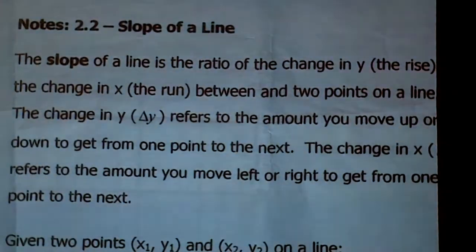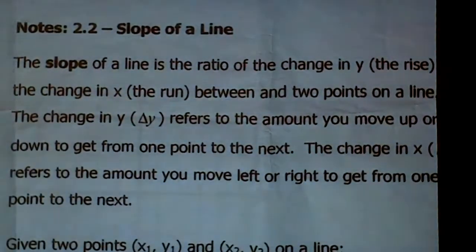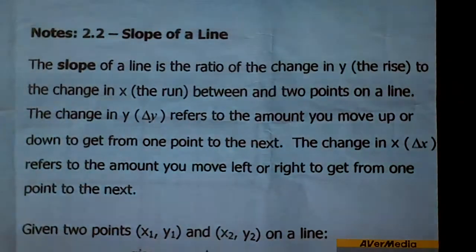Hello again, welcome to the second lesson in Chapter 2, Slope of a Line. Slope might be something that's familiar to you. If it's not familiar to you, don't worry about it. After this lesson, it will be totally familiar. So what is the slope of a line? It's basically the steepness of a line, and there's a couple ways to figure it out.